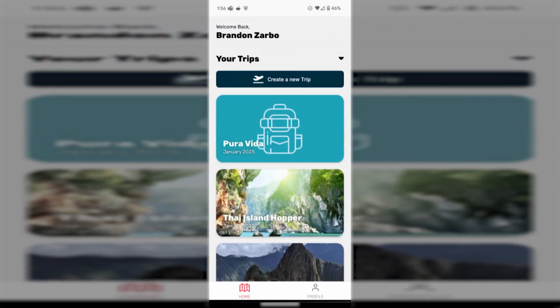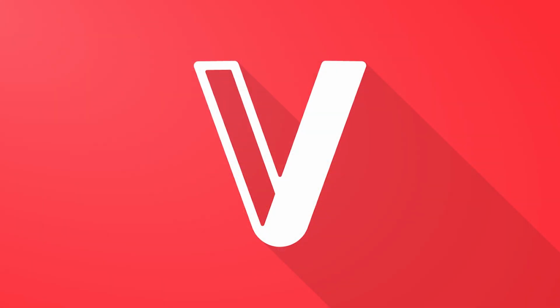So that really covers a lot of the functionality for this first beta release. Again, I really appreciate your time, your support. I hope everybody enjoys the use of the app. Hope you guys get to start building out your trips for the future. And hopefully this becomes a really useful tool for you in all of your future travels.